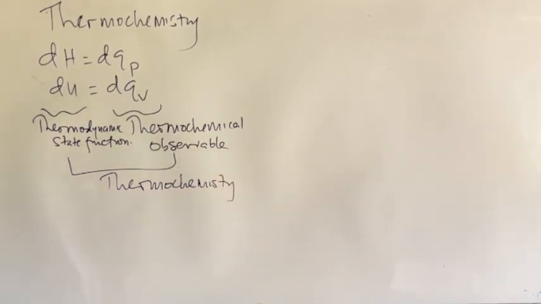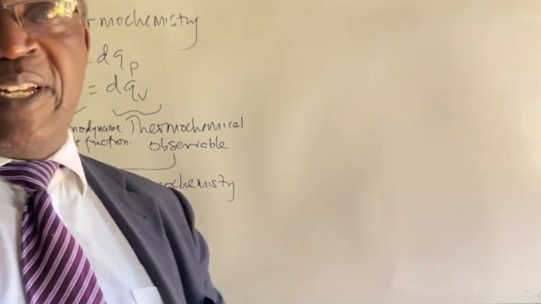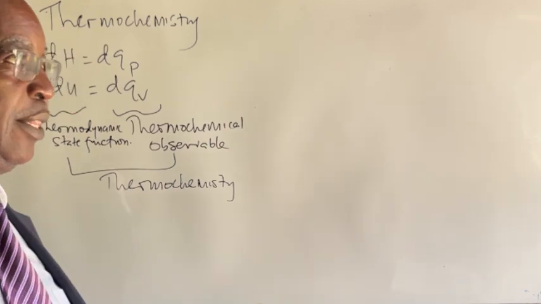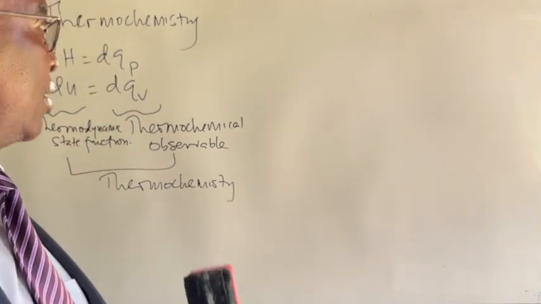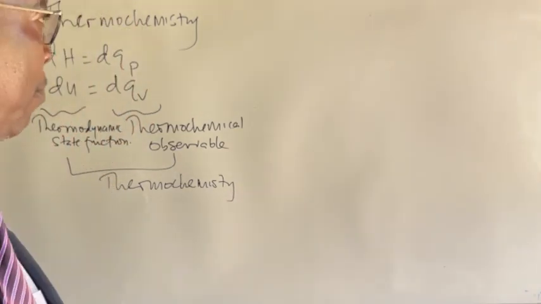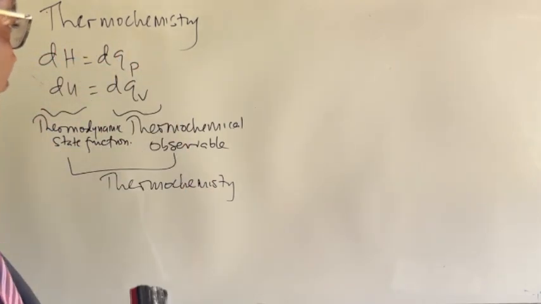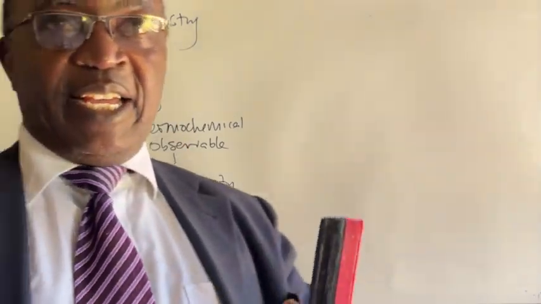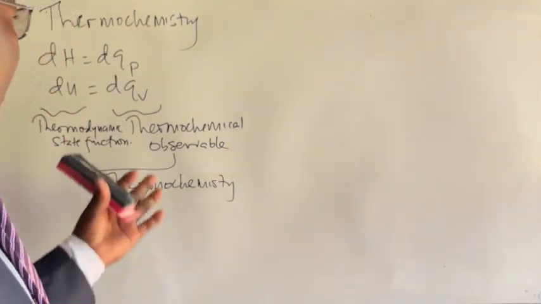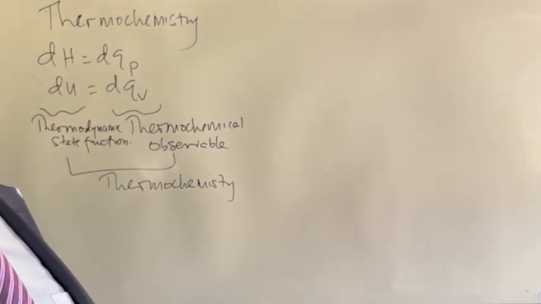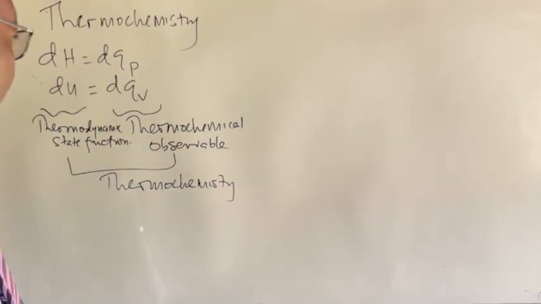And you notice that in most of your studies, we use a lot of delta H as opposed to delta U. This is for a very simple reason: dealing with constant pressure is a lot easier than dealing with constant volume. In the earlier lectures where we talked of bomb calorimetry, we have a specific unit which is a constant volume bomb. But when you're doing experiments under ambient or atmospheric conditions, the chance that the atmospheric pressure will vary significantly is very limited, unless there's a very drastic change in the weather.